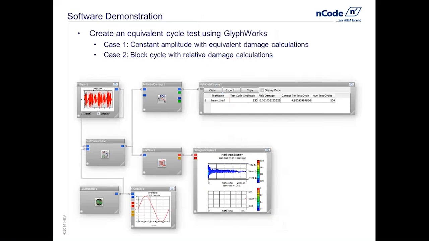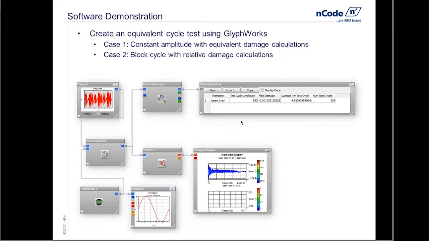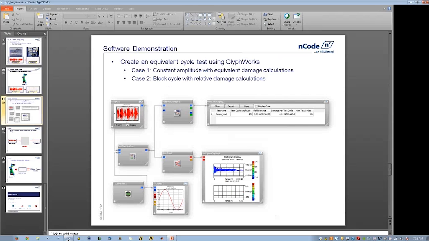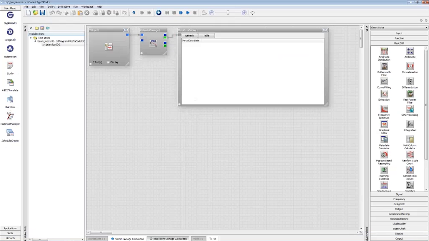Okay, so I'm going to jump into the software real quick and show you a quick demo of what we're talking about here so that you can actually see it in action. What I have here is a preloaded flow. This one is extremely simple.